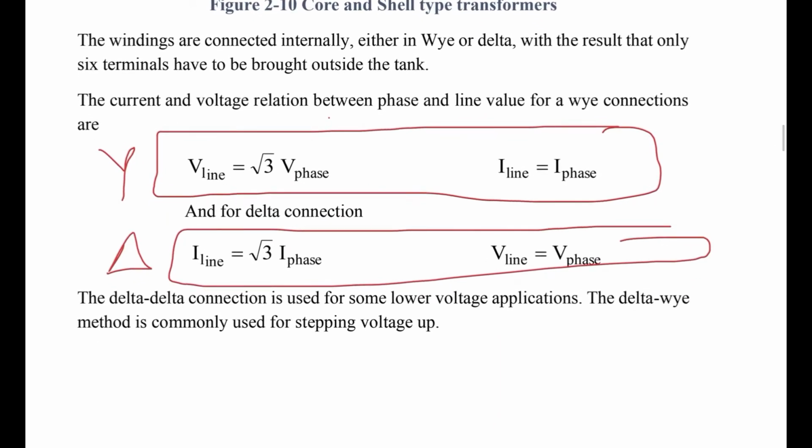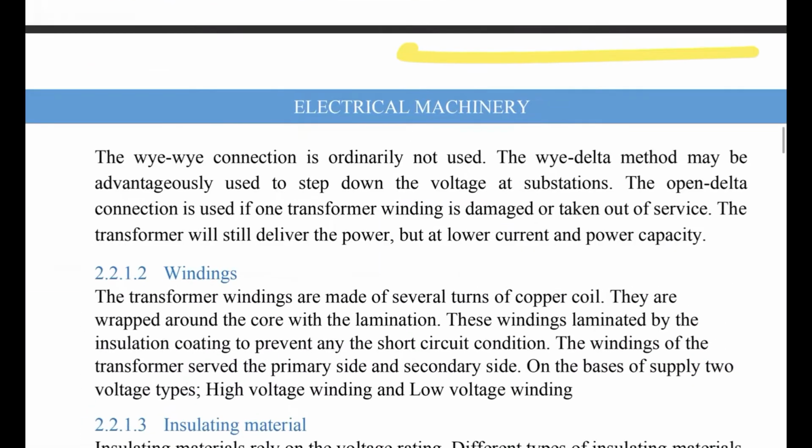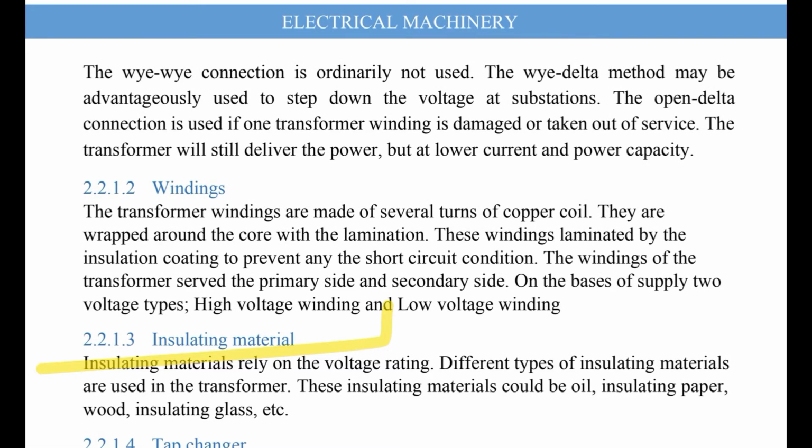These are some applications. The delta-delta connection is used for some lower voltage applications, and the delta-Y method is commonly used for stepping voltage up. You have to know, guys, the applications for each type. The YY connection is ordinarily not used. The Y-delta method may be advantageously used to step down the voltage at a substation.